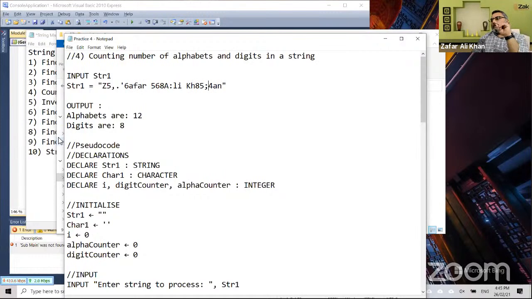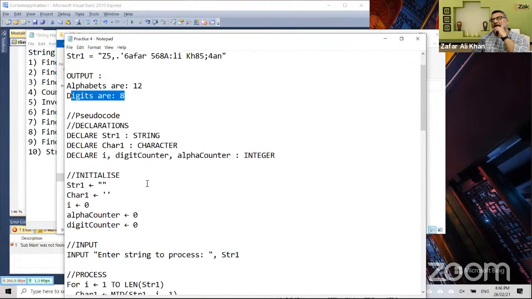So every time there is an alphabet, either capital or small, it will be counted, and any character which is a digit will be counted. The rest of the characters will be ignored. So for output, we will output the count of alphabets and digits separately. Let's see how we would do that.